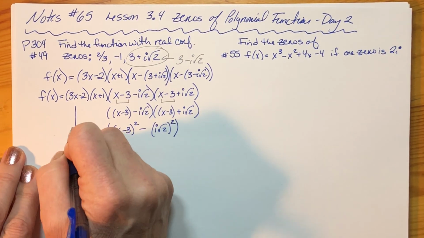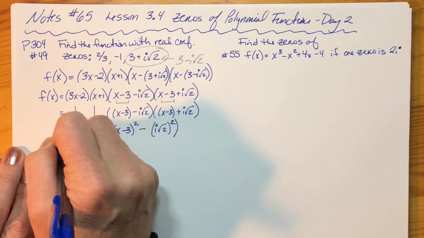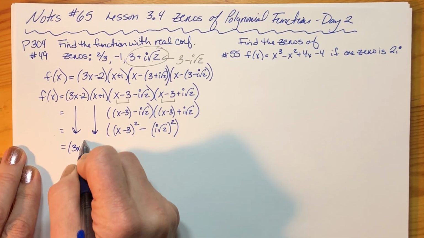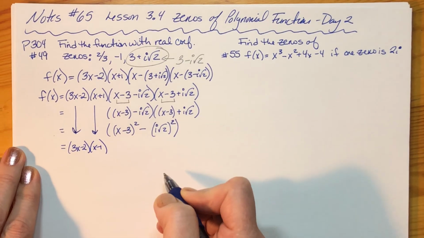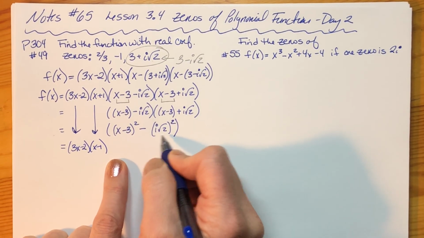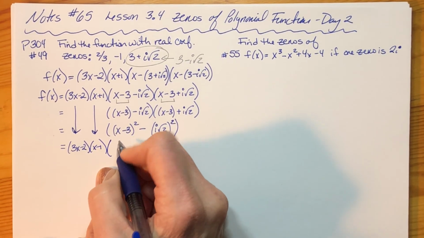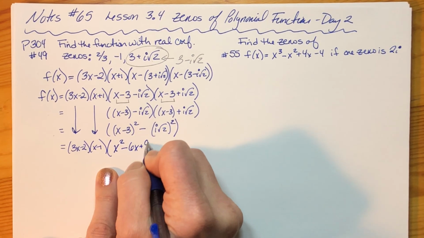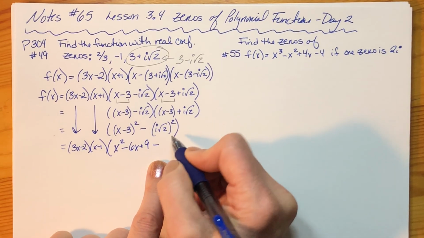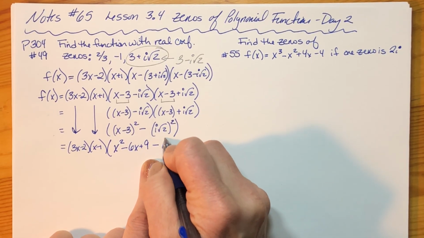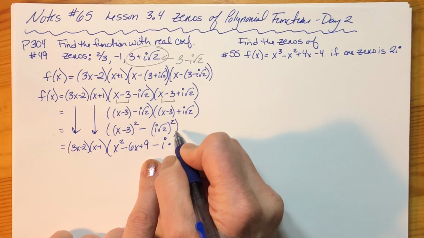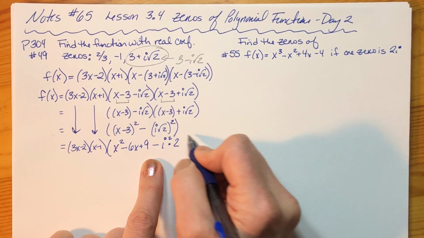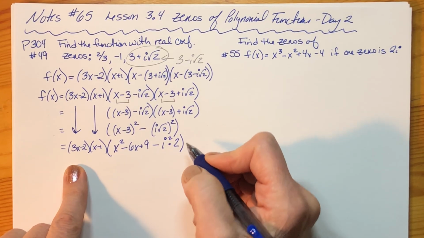Oh, I forgot to bring all these terms down. Oh my goodness, and my excitement. My f of x. All right, so I'm going to go one step further and I'll say 3x minus 2 times x plus 1. Okay, now I'm going to have to FOIL this out. My first term here, that's easy for me to go ahead and multiply. That's going to be x squared minus 6x plus 9 minus, now let's see, I have i squared. Maybe I should just write it out. i squared times 2, right? Because i square root 2 and I get 2. Oh, look, it's beautiful, isn't it?